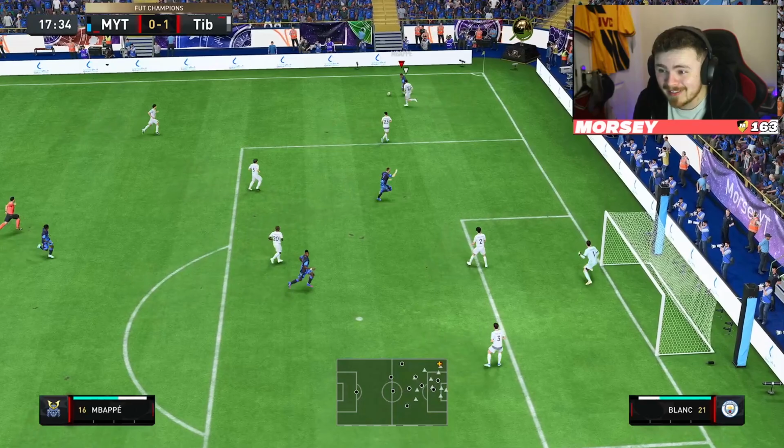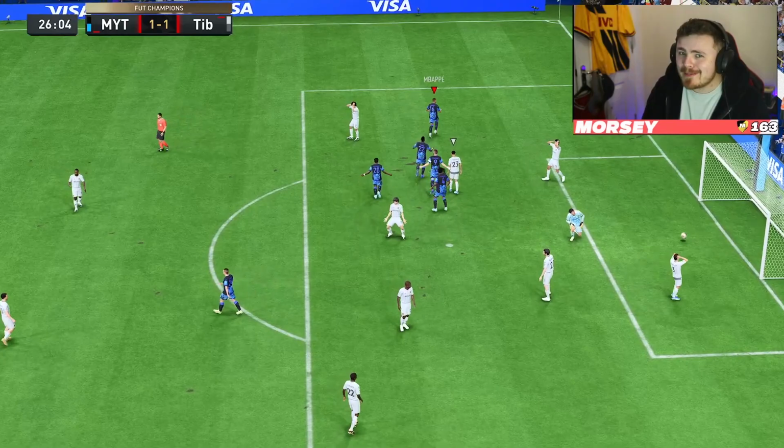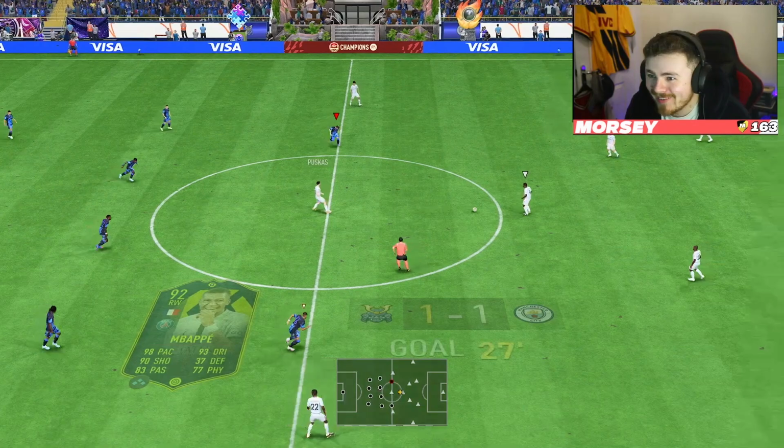Killian, my boy. Killian, let's go. We do get a little bit lucky, but a nice bit of composure there from Ribery. I aim for Benzema, but I take it off the deflection. And Bapinho gets us that equaliser. Come on, test that pace now.